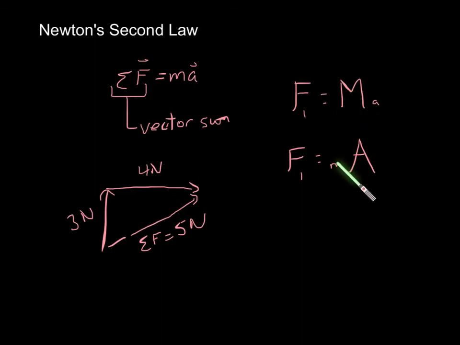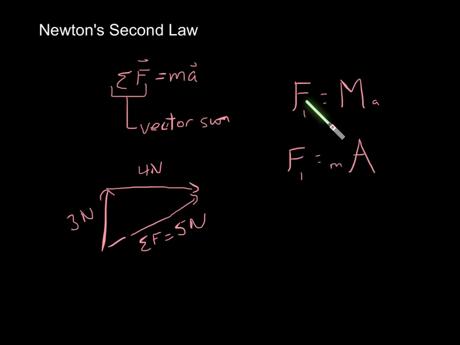Another way to think of mass is a measure of an object's resistance to a force. If it has a lot of mass, it's not going to get a lot of acceleration in terms of the force applied. Or if I have a very small mass, it's not going to resist that force very much and I'm going to get a very big acceleration.